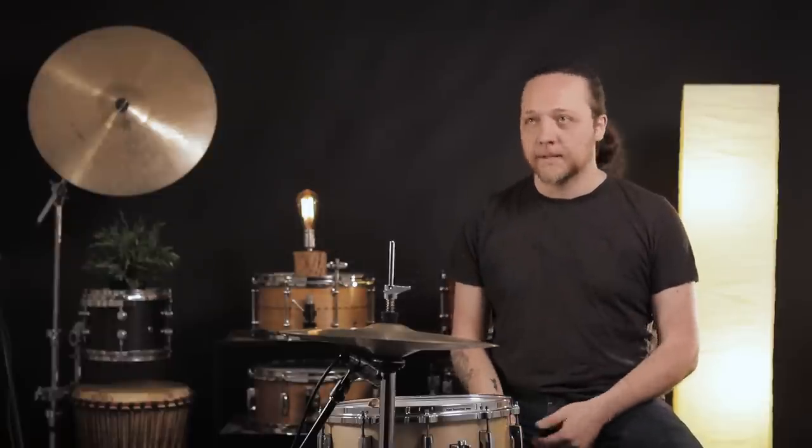I wouldn't worry about this in terms of this drum because it sounds like it always does when it's hitting in the center, and the pedal feels a little weird. A 24 is a lot of real estate. Before we got into this today, I was imagining that I was hitting the center of the head in my normal setup. When we set it up, I was about the size of the beater north of center, which was a surprise. On a 20 I'm definitely above center, and on an 18 it's almost non-optional without a lift. Now I'm going to extend it basically as far as I can so it's going to be significantly higher than the center of the drum.